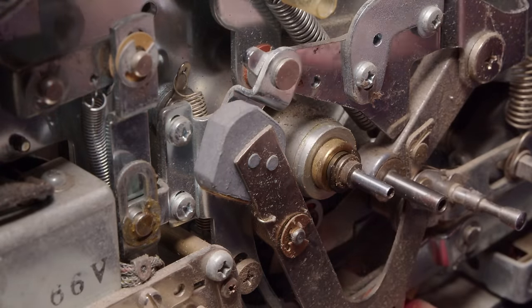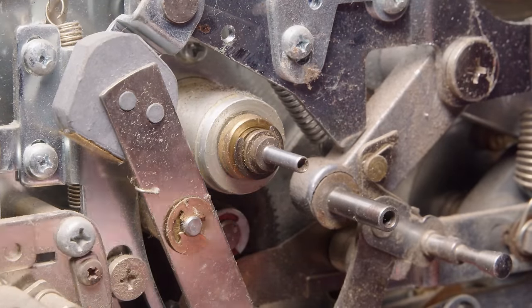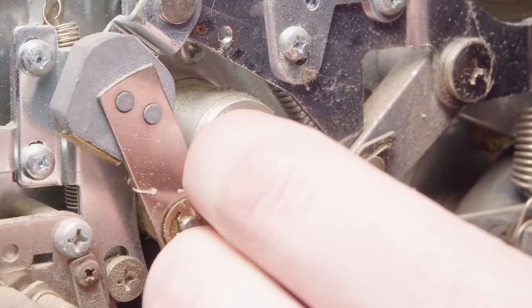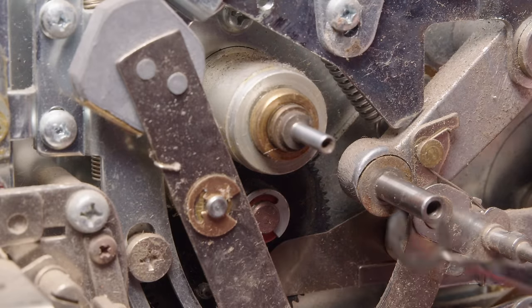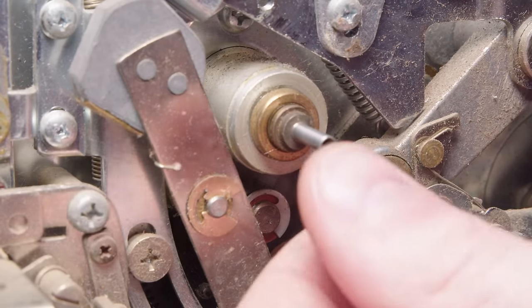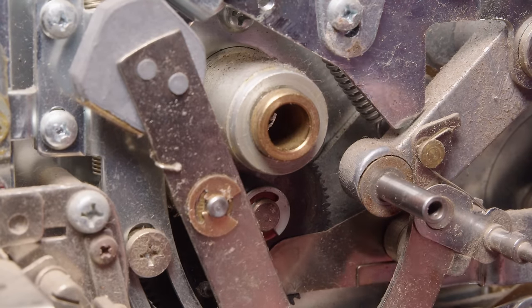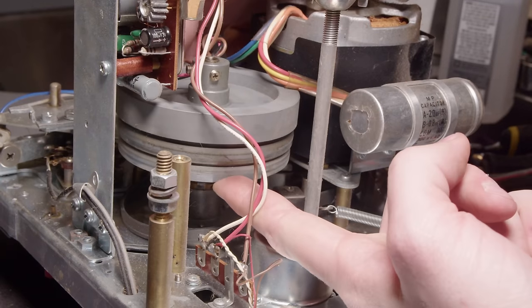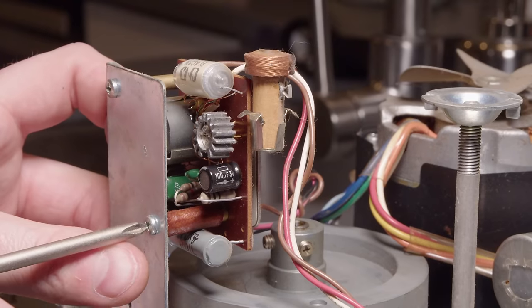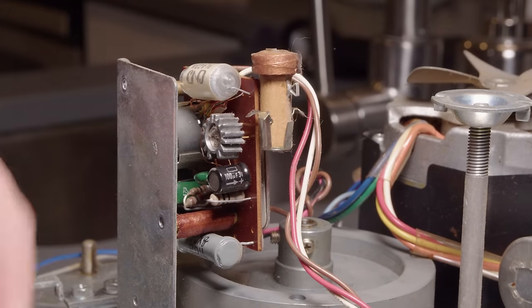off somewhere. So back around front here, took this little panel off, or this little cover, and there's a little E-clip there. It's kind of an awkward E-clip. It was very wide, so it took me quite a few tries to get it off, but I did get it off. But eventually, I gave up trying to film taking it off. But now that that's loose, the whole thing can come up, but it's still hitting that little circuit board right there. I think in the service manual, this is the oscillator for the motor.